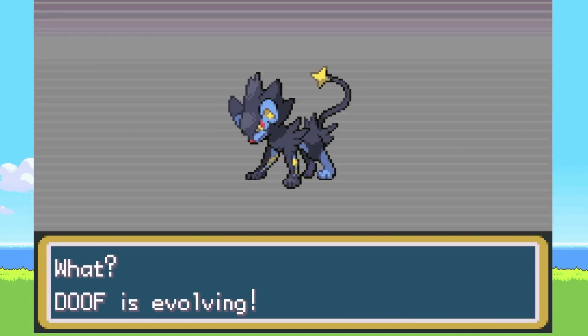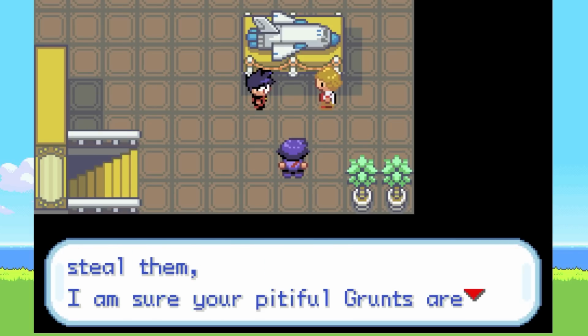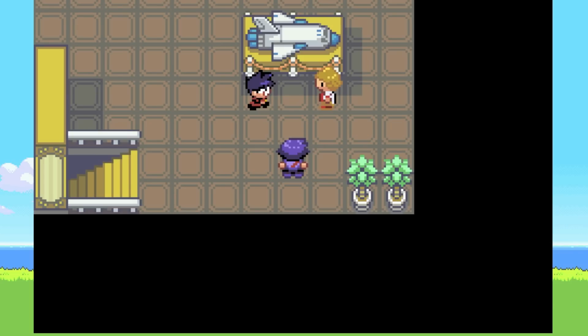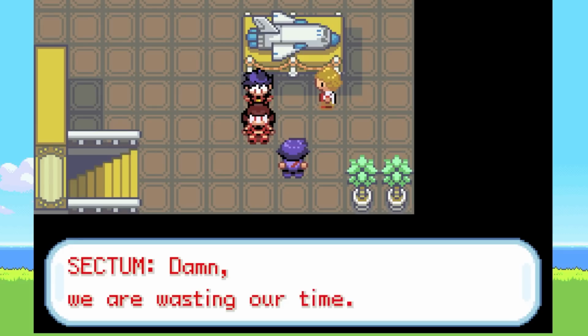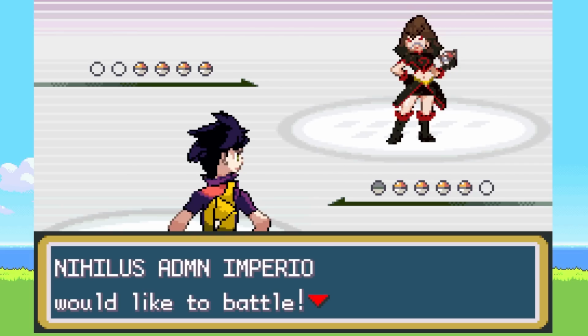So yes, now we have the most powerful version of Doof, which, well, I mean, hey, it's a freaking Luxray. It's my favorite Pokemon for Generation 4. Either way, though, we run into a weird professor, I don't really know who he is, as well as Sectum, and Sectum's, I guess, assistant, Imperio, which is another one of the admins.